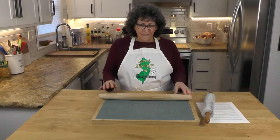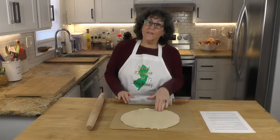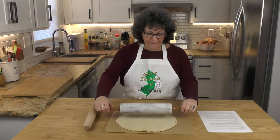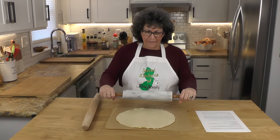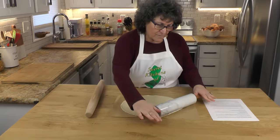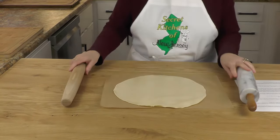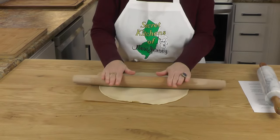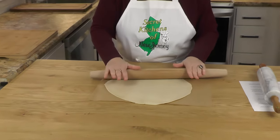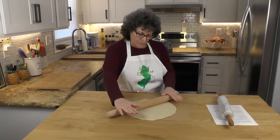Let me get a pie crust and show you how it works when you're trying to roll something out. This is just a store-bought pie crust for a little demo. You can see it's roughly about 12 inches. With the American rolling pin I'm rolling and I have to keep repositioning it. There's nothing wrong with this, but I do like my French pin. With the French pin I have to use both my hands — the feel of it is a little bit different. I like that it gives me a lot more surface area to work with and I don't have to reposition it as frequently.